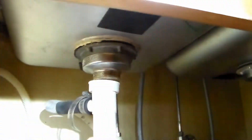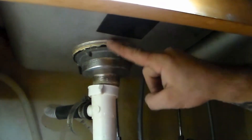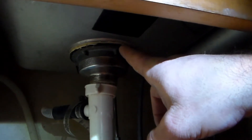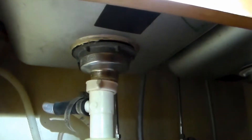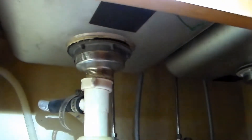Hopefully the whole thing doesn't turn with it — if it does I'm going to need a second pair of pliers or some vice grips to hold this in place while I unscrew the ring. This is getting replaced so it doesn't matter if I mess up the threads. Part of our issue is the plumber's putty up top has eroded away — this is the original basket from about 30 years ago.